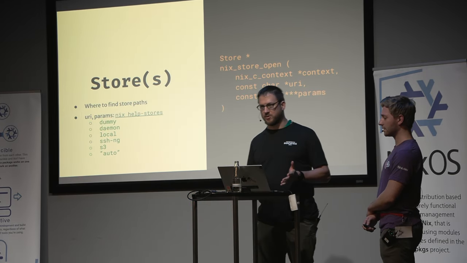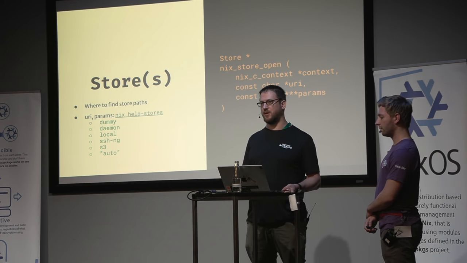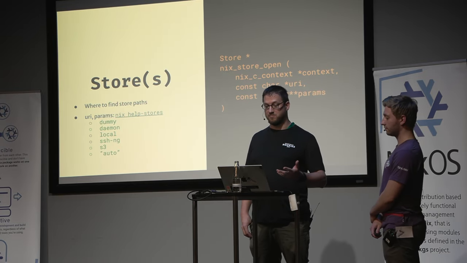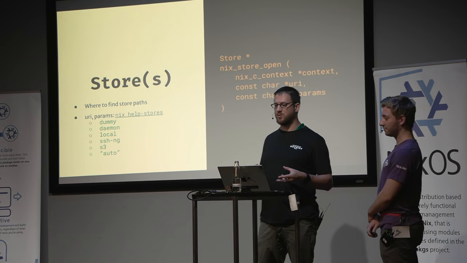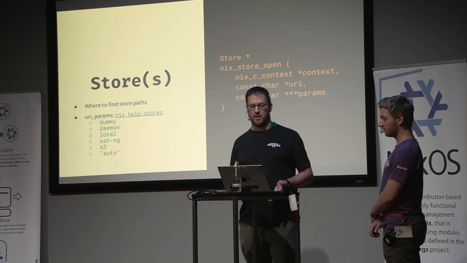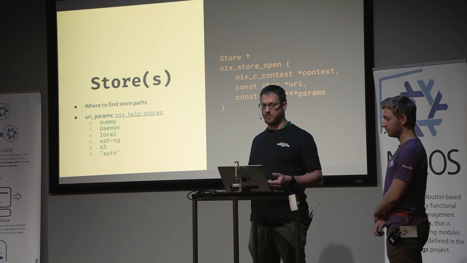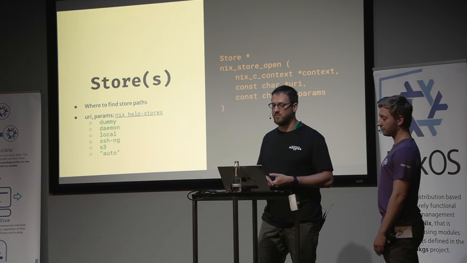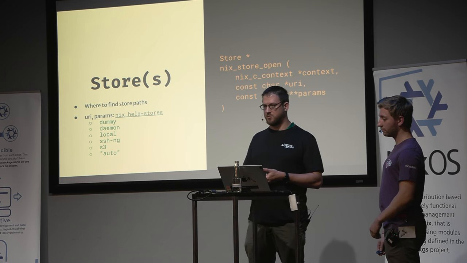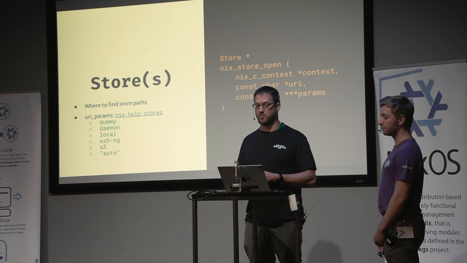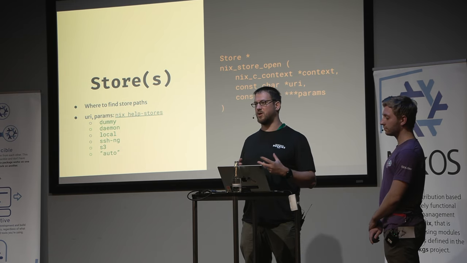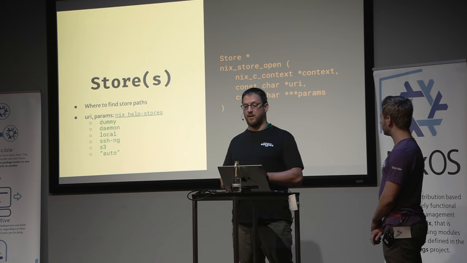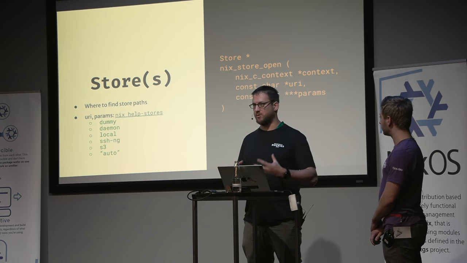So libstore - the way this works is it's your avenue to access all the various stores. Nix has a whole bunch of stores implemented. You've got a function that opens one up: you give it the context, one of these URIs and some parameters, and now you have access to all the stores that Nix has implemented. There are a few worth noting: the dummy store is really good when all you want is simple expression evaluation or something fast - it's all in memory, no local store required. If you want to connect to the daemon, local filesystem, remote stores like SSH, or S3 - those are available too. Also be aware there's an auto store, which does logic to find the correct one for what you're on - whether you're on NixOS or a single-user install, it tries to do the right thing.